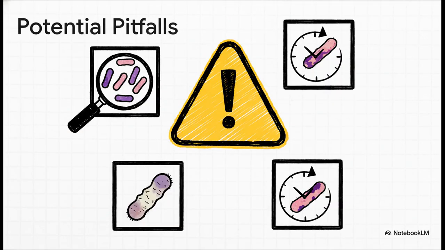But here's the catch. It's not foolproof. It actually takes a lot of skill to get it right. That decolorizing step is super critical. If you do it for too long, you can accidentally wash the purple out of a gram-positive and make it look pink. Don't do it long enough, and a gram-negative might stay purple. Even how old the bacteria are can mess things up. It's an amazing tool for sure, but you have to know what you're doing.